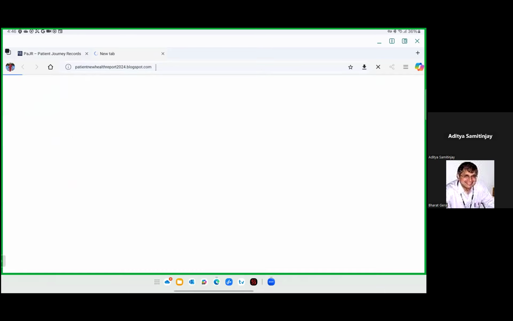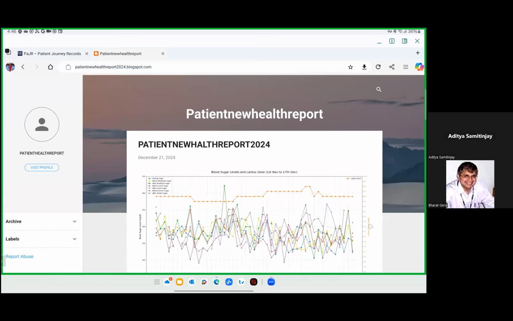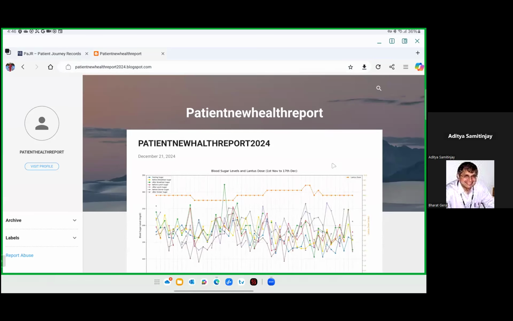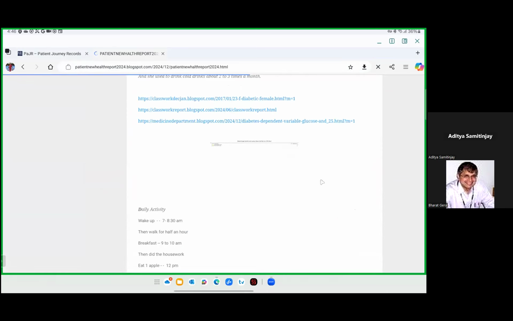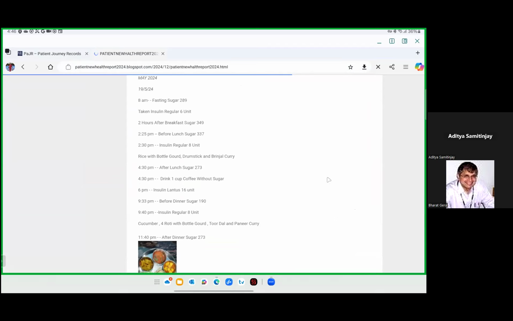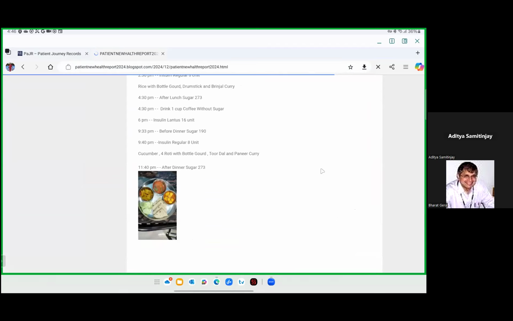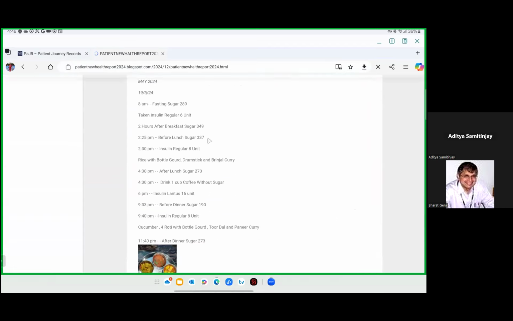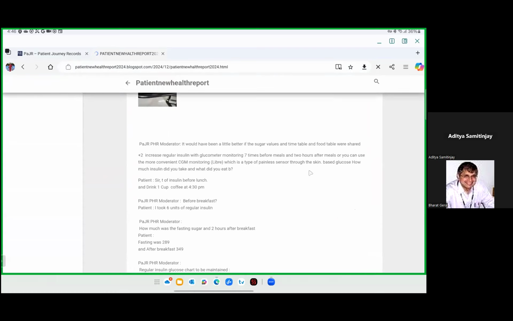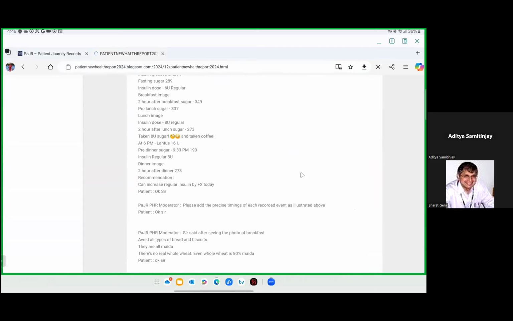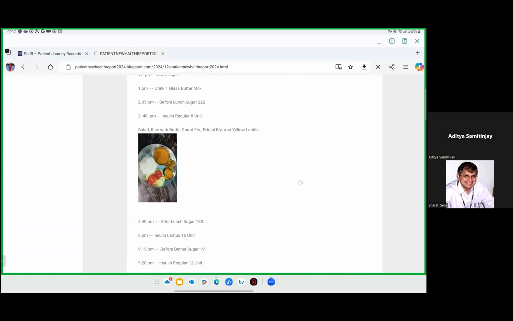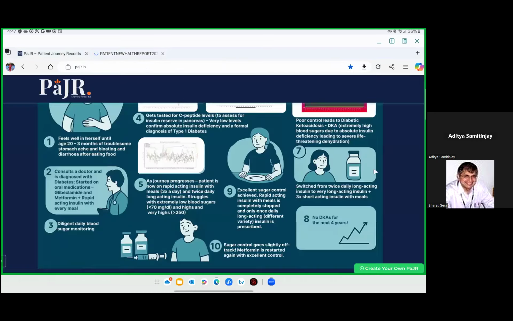Yeah. So this is her self-created healthcare record. She is the owner of the disease. She's the owner of this data. She is basically telling us what outcome she wants. And this is her entire story. And this is basically what she does every day: what she eats, those are her food plates, and what insulin she takes, why insulin is waxing and waning every day. And eventually, I'll go back to this.